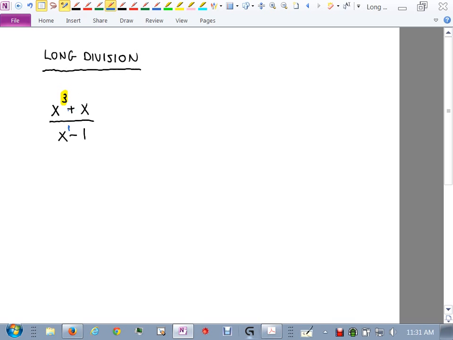If that power on top is bigger than the one on bottom, or if they're the same, you can always use long division to rewrite this expression. So the way we do it, we take the numerator, which in this case is x cubed plus 7, and we rewrite it as x cubed plus 0x squared plus 0x plus 7. So I'm just rewriting the third degree polynomial, ripping it apart, making sure I account for any missing terms with 0 terms. If you forget to do that, then things don't line up later and it gets a little confusing.